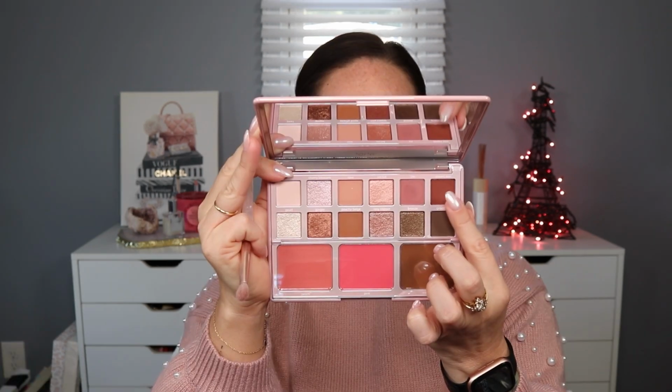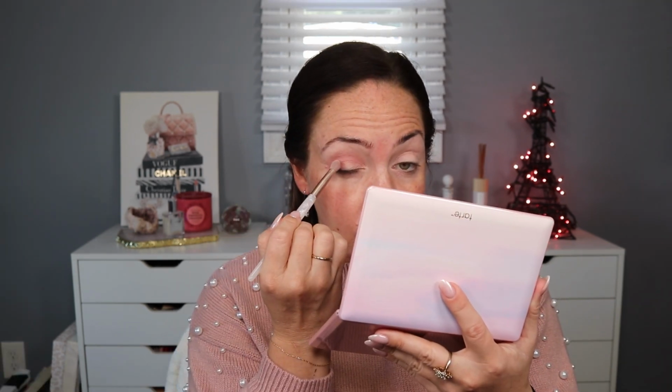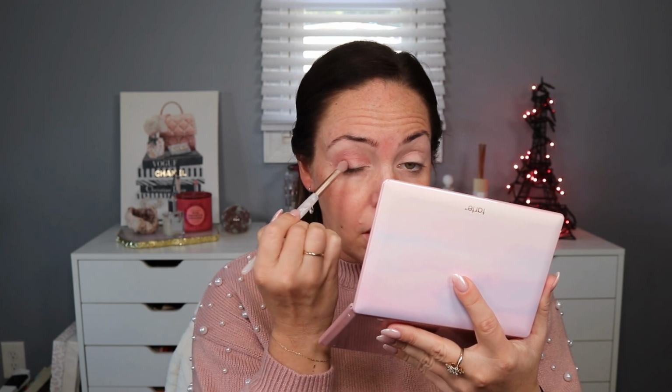This is the Maracuja Juicy Lip Plump. This is one of the shimmer ones in Rosy Mauve. We're going to use this today for lips. They just make the lips so juicy and smooth and shiny. I'm going to go into the shade Desert Rose. I wasn't sure if I wanted to use the brown or the burgundy, but I think I want to use the burgundy only because I'm not going to be able to use that one for work. But I think I can use the brown for work for sure.